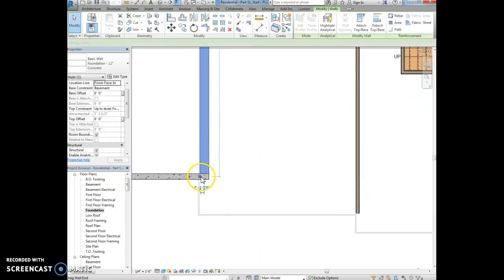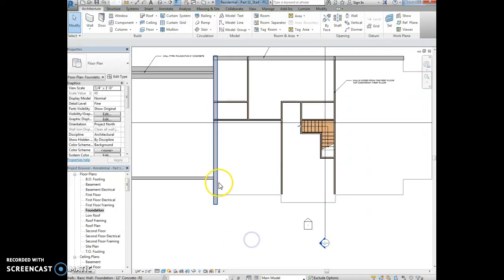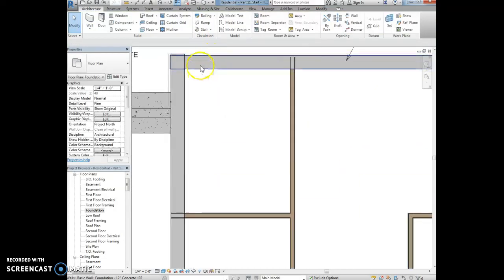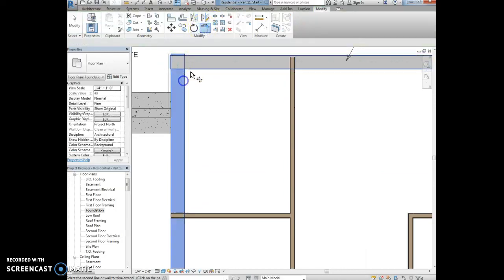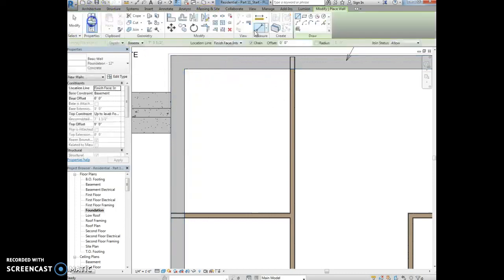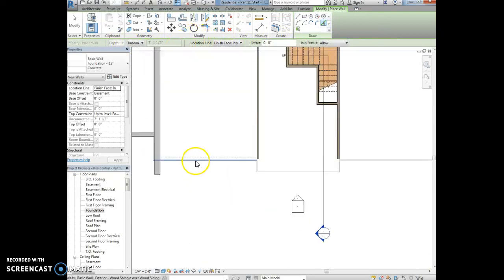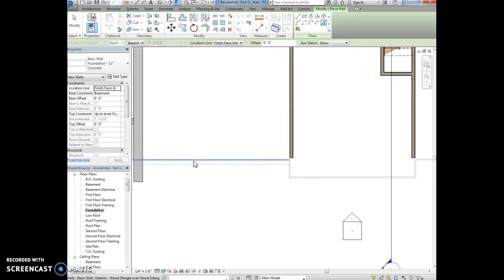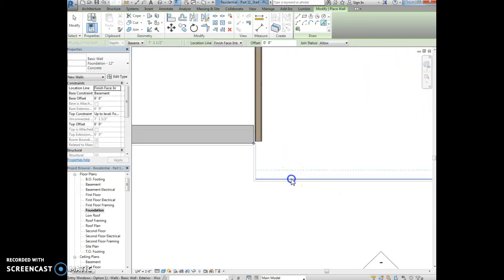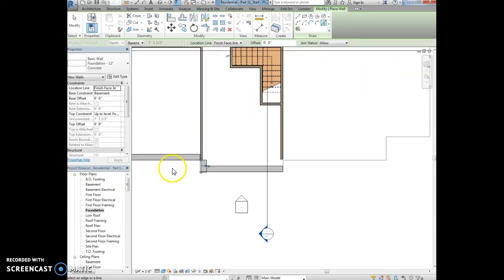And then I'm going to pull this down and extend it past here. And then you see I've got something funky going on here, so I'm going to clean up the corners. And then I'm just going to continually keep placing my walls. Actually, I got it right that time. There we go.